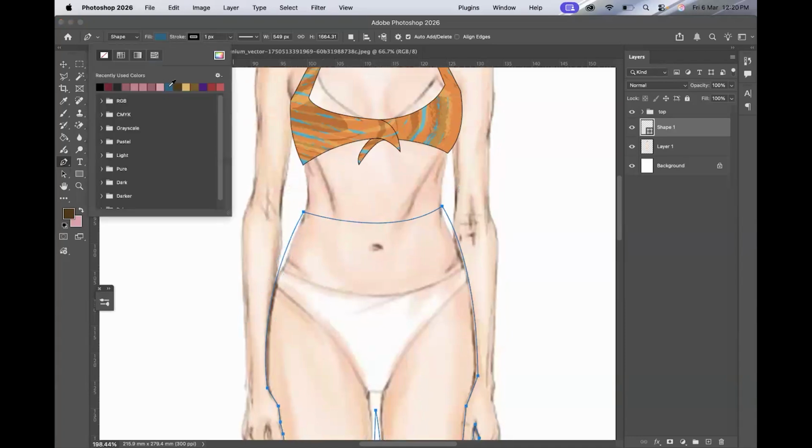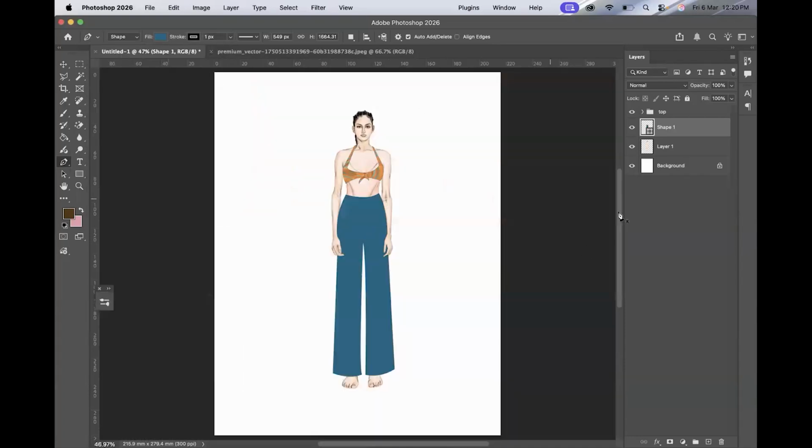So you can fill the color here. So we are done with the pants layer.